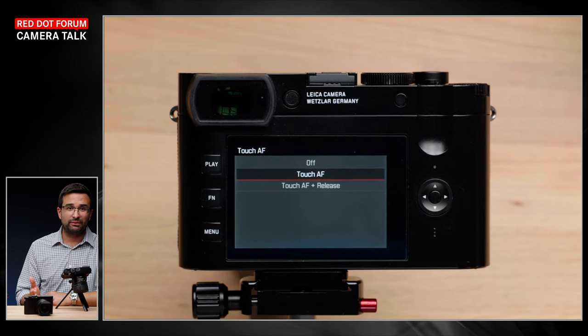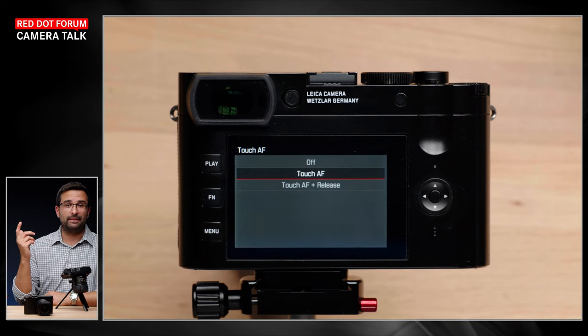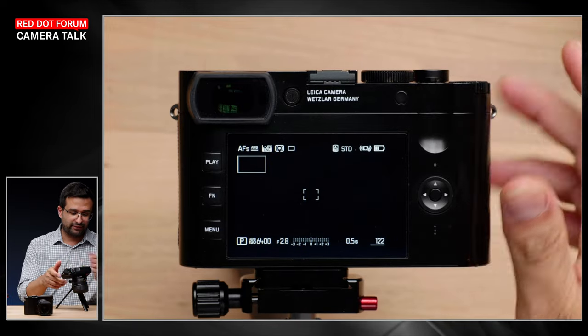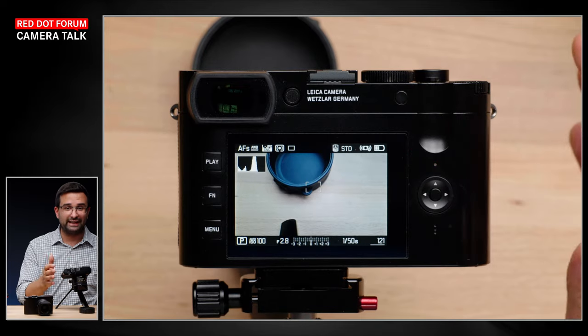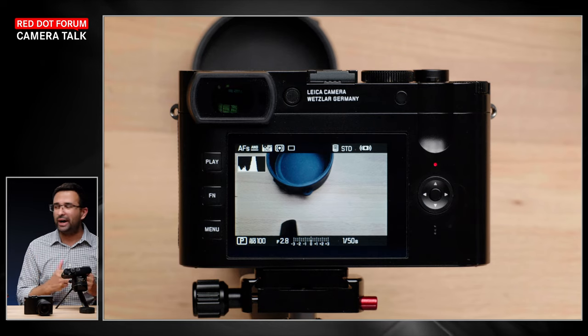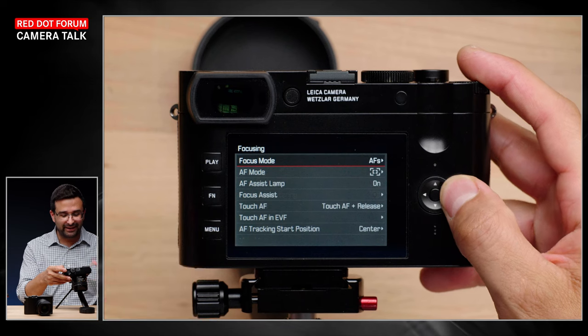Touch AF and release means it will also take the photo at the same time as it activates the autofocus. I'll show you that so you can see what that looks like. If I can get it to focus on something, let's see. There, see, so I tapped the screen and it not only focused where I tapped, but it also took a picture at the same time. I don't know why you would need this. Again, somebody probably watching is like, I use it all the time. I'm like, all right, cool.